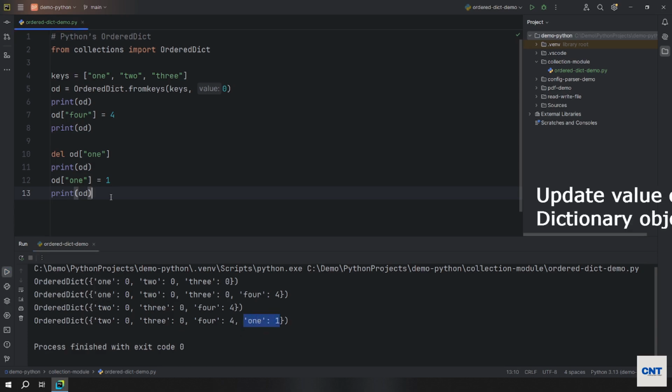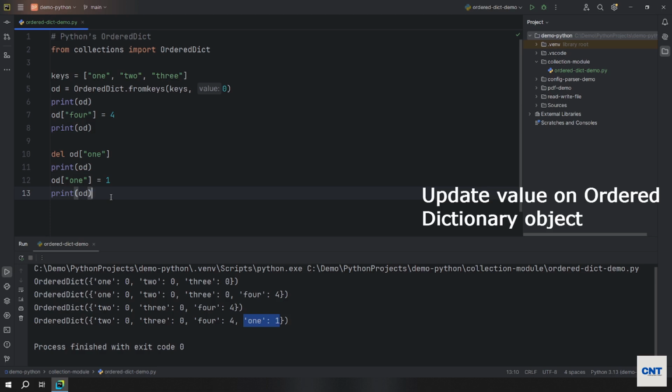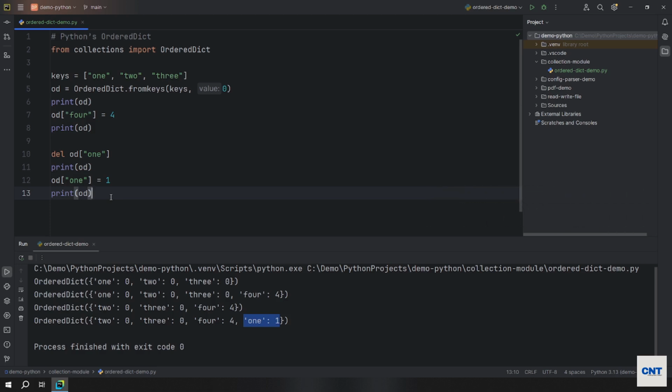If you update the value of a given key in an ordered dictionary, then the key isn't moved but is assigned the new value in place. In the same way, if you use the update method to modify the value of an existing key value pair, then the dictionary remembers the position of the key and assigns the updated value to it. What does it mean?